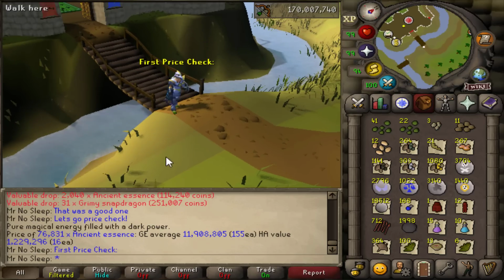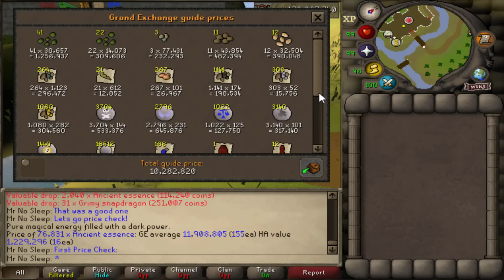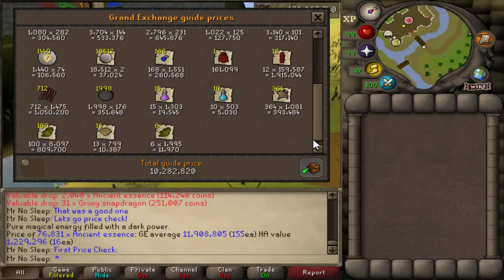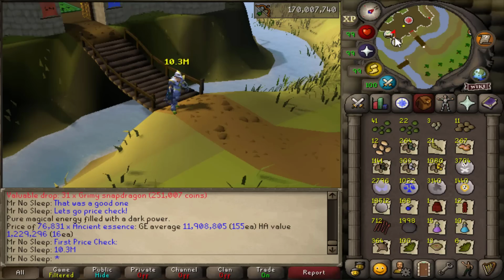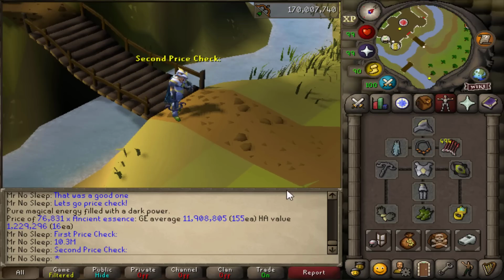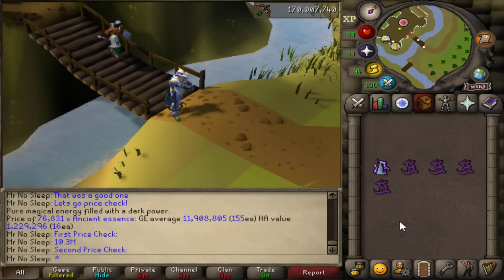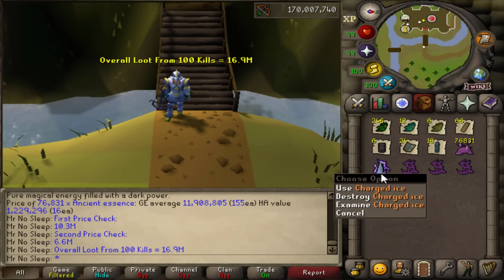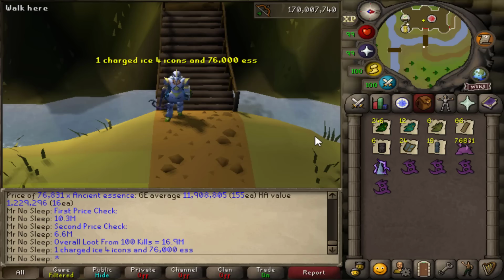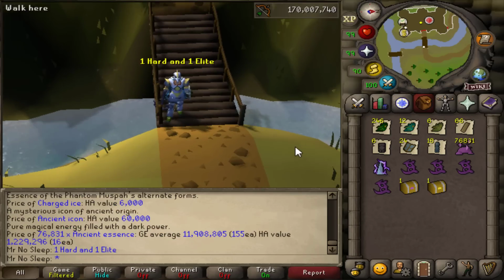So that leads us to the price check. Ladies and gentlemen, the loot from 100 kills has been completed, and the very first price check of the two does come out to be about 10.3 mil, and then we have the second price check, all of the other items coming out to be about 6.6 mil, and if we add those two numbers together, 16.9 mil in 100 kills. But we are going to be selling that, and once we sell it on the Grand Exchange, we'll know the exact price that we made, because those are going for a lot more than what is shown in the price checker.